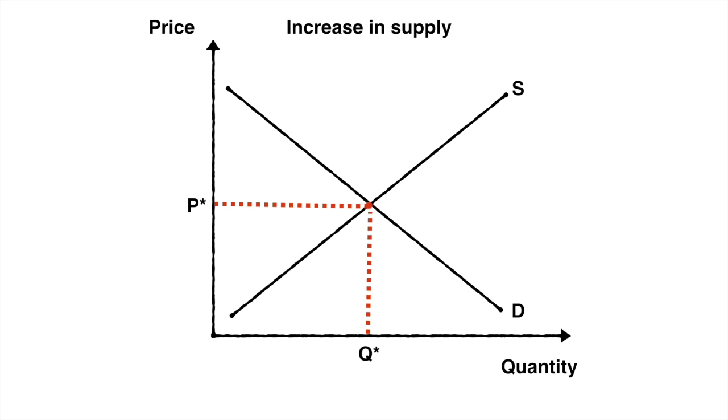If there is bad weather that season and farmers face a poor harvest, this will decrease the supply of wheat in the market. As supply decreases, we shift it leftward with an arrow indicating the change.